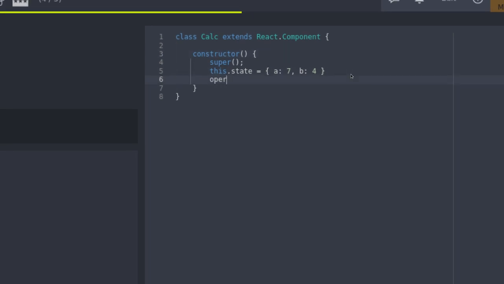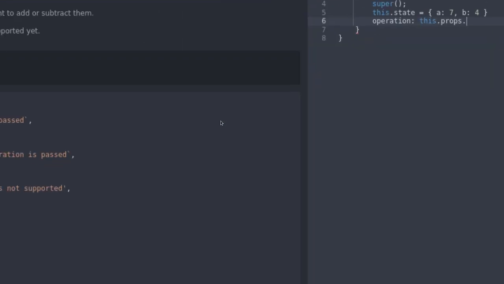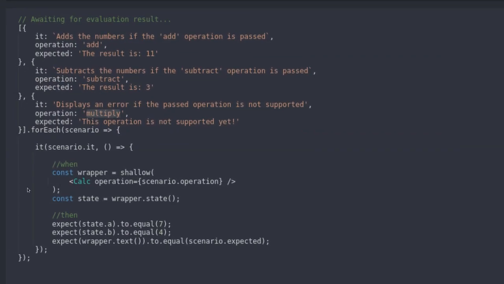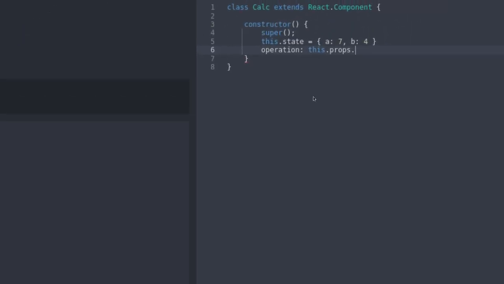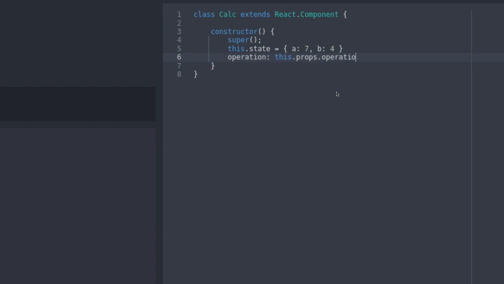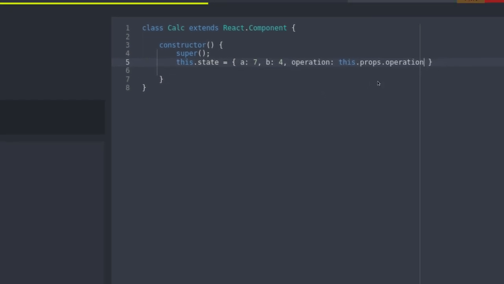Operation. Oh, sorry, inside it. Operation is equal to this dot props dot operation. Isn't that getting passed into the state? It is getting passed into the state. Cool.